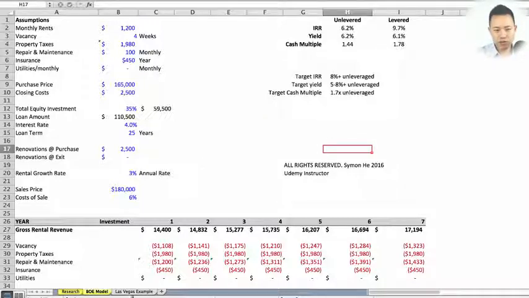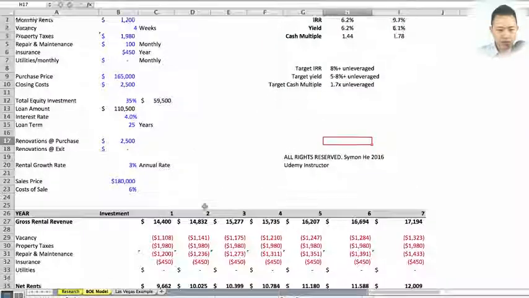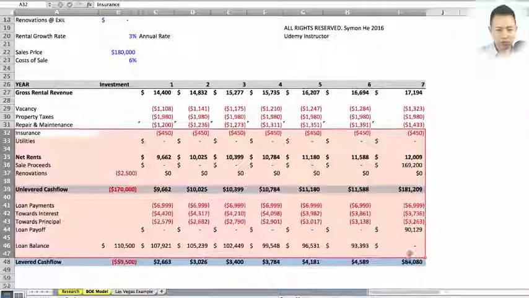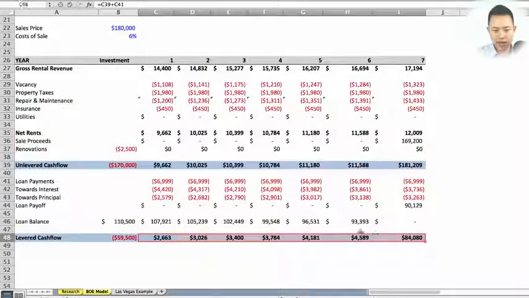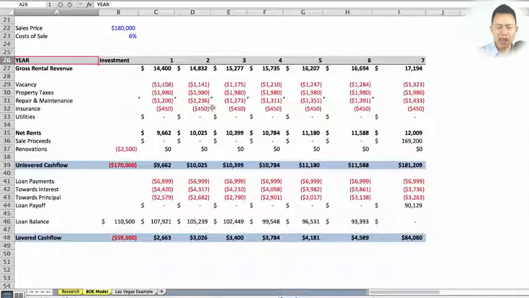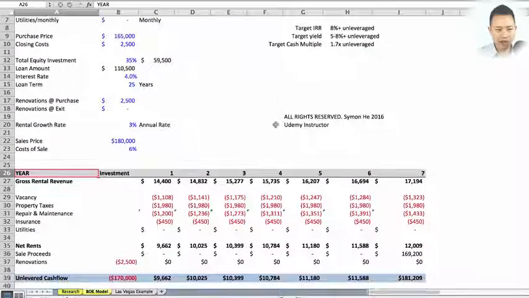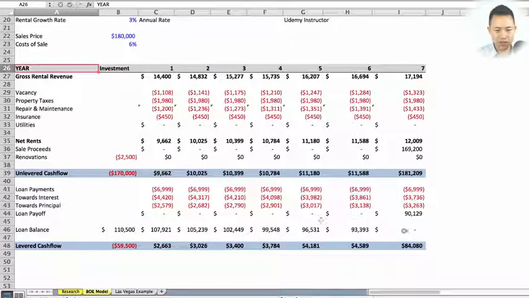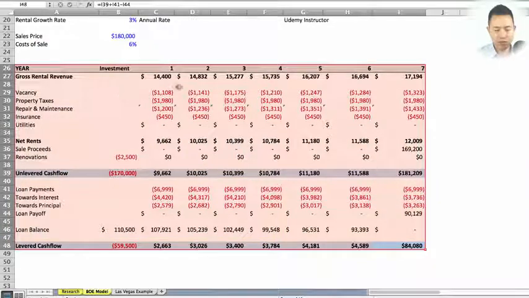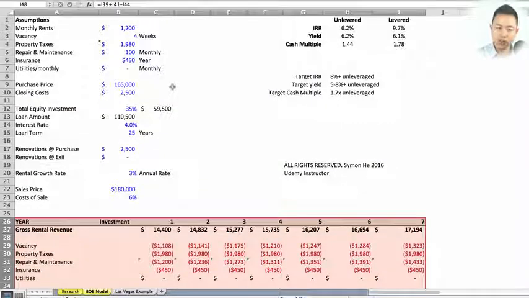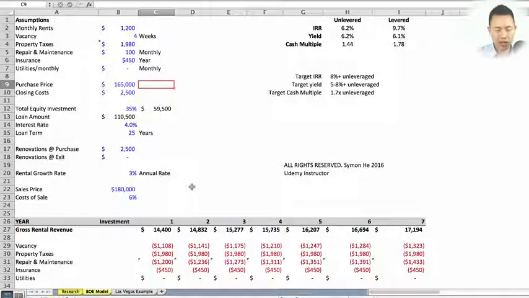Now, for those of you who are curious about how this investment model is built, because this gives you the full cash flows of the rental income property, check out the appendix section. In the appendix section, I have 2 lectures where I walk you through how to build this back of the envelope analysis model from scratch. And you can follow along, and if you follow along and understand it well, you can maybe adjust it to suit your own needs.